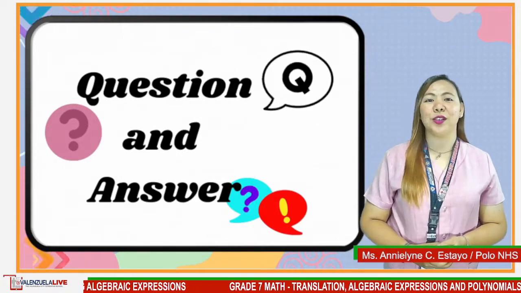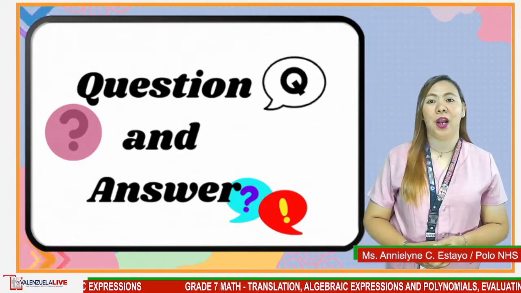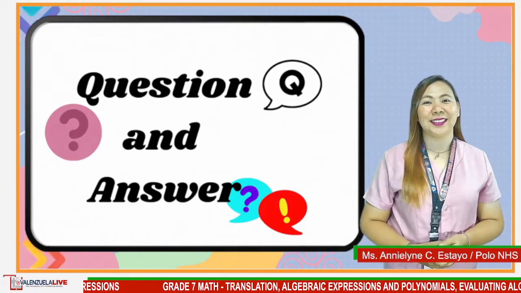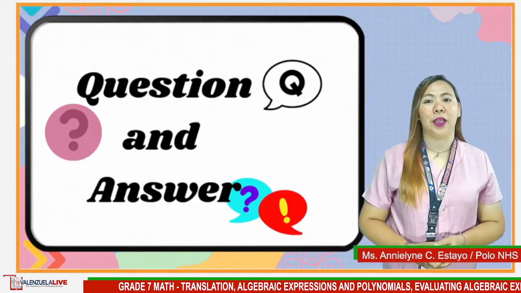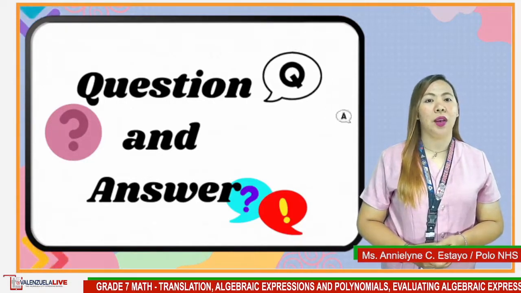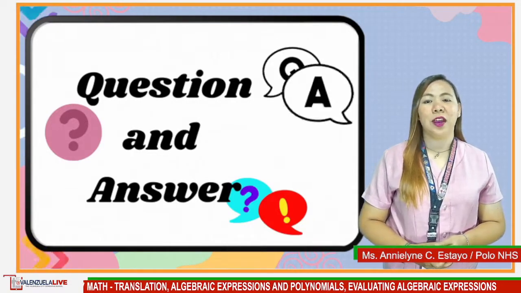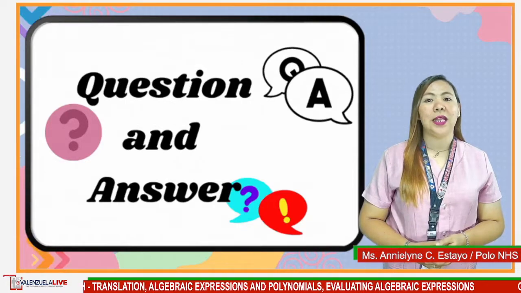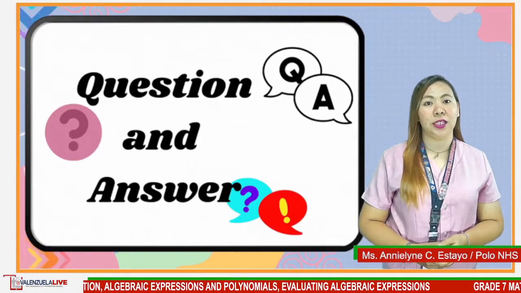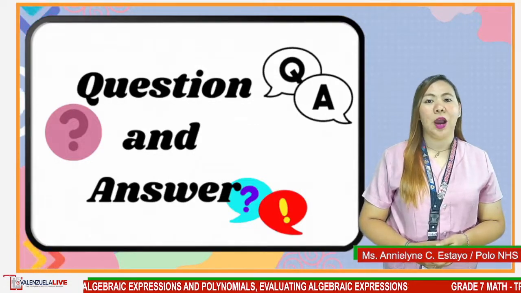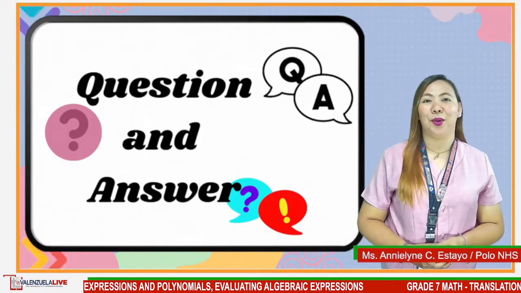For the second question from a random student, what is the importance of algebra in our life? Algebra plays an important role in our life. We are not aware that we are using algebra every day. Let's say in cooking, a chef measures and prepares first the ingredients before they cook. We also use algebra in technology, health and fitness, outdoor landscaping, sports, morning routine, and many more.